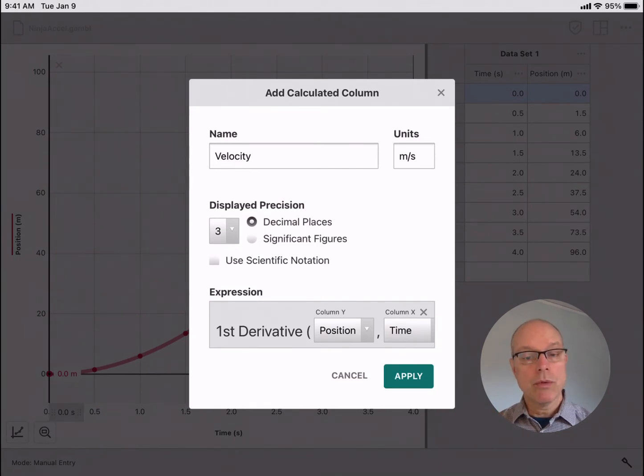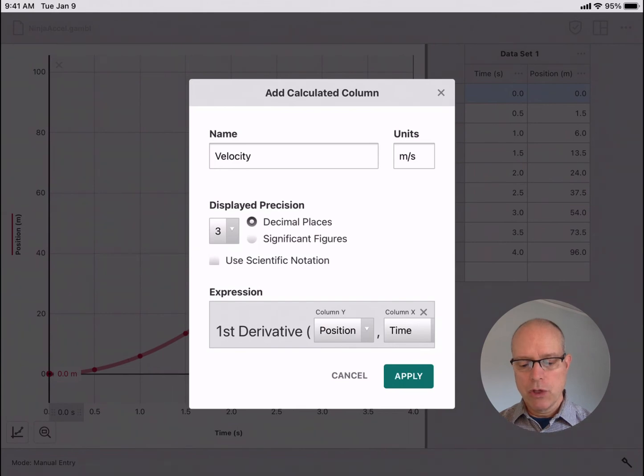Now, to be honest with you, the way that graphical analysis works isn't going to do this perfectly, because graphical analysis is looking for big bunches of data, and we only have like 12 or 10 data points maybe here in our data set. So it's going to get a little wonky around the edges, but it's fine. For all the work that we're going to do this year, this technique is going to work great. And then when you guys move into higher math and you look at derivatives, this is going to really help you. So it makes sense.